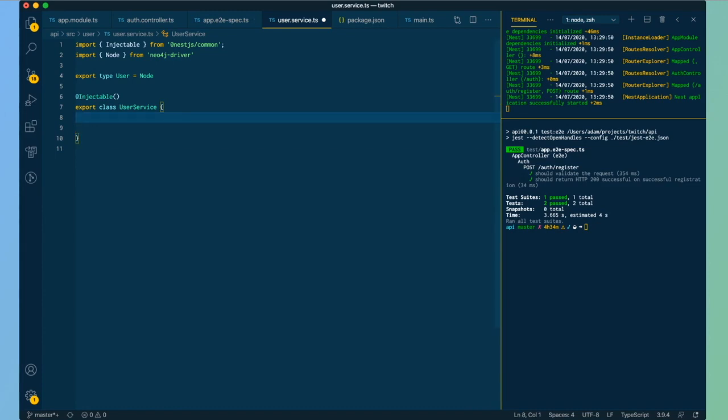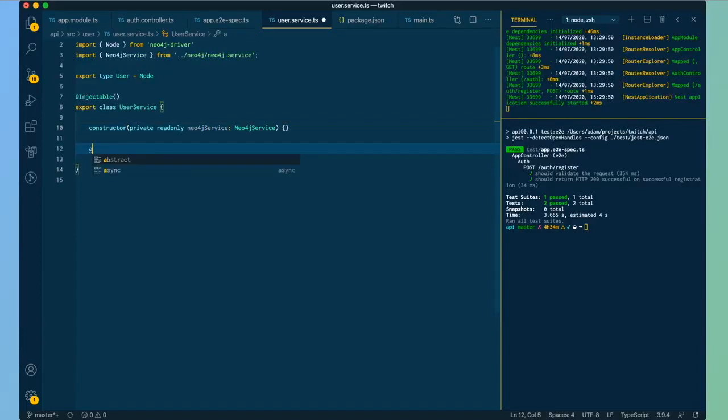Next, in the constructor, we're going to be interacting with Neo4j using the Neo4j service, so we will inject a private readonly Neo4j service. The next thing we want to do is create a function to create a user.